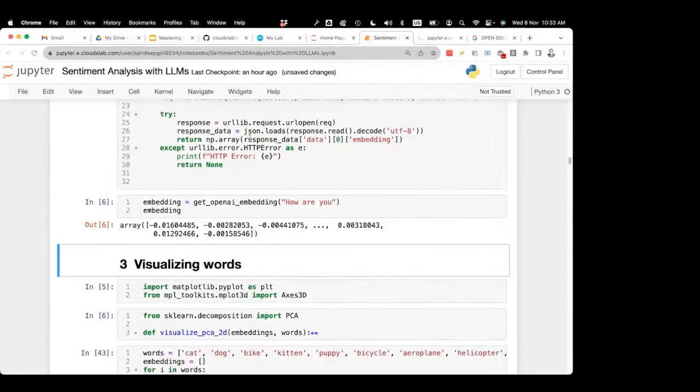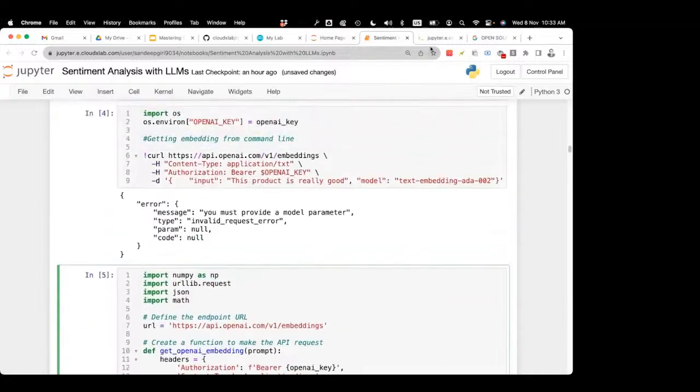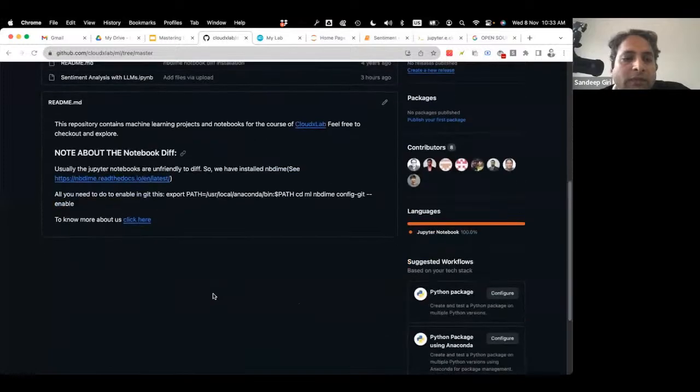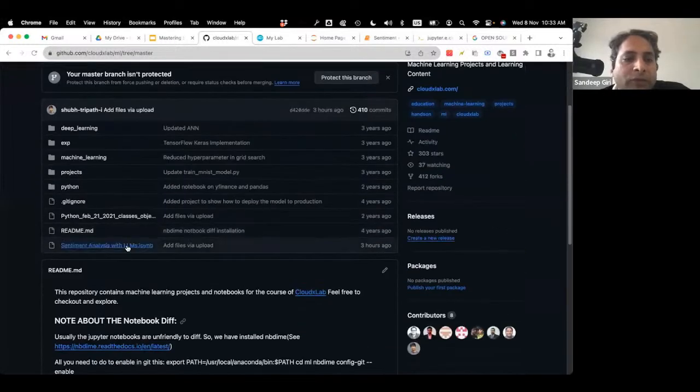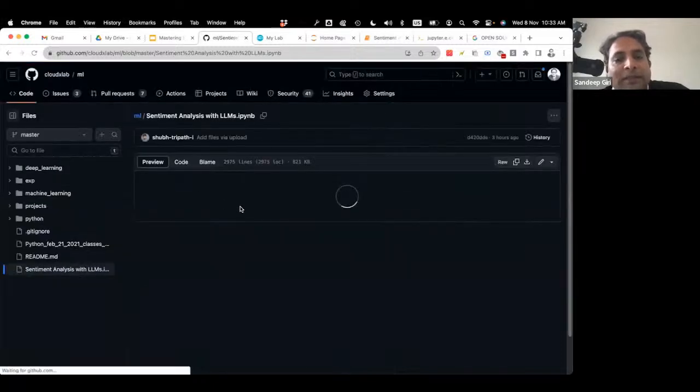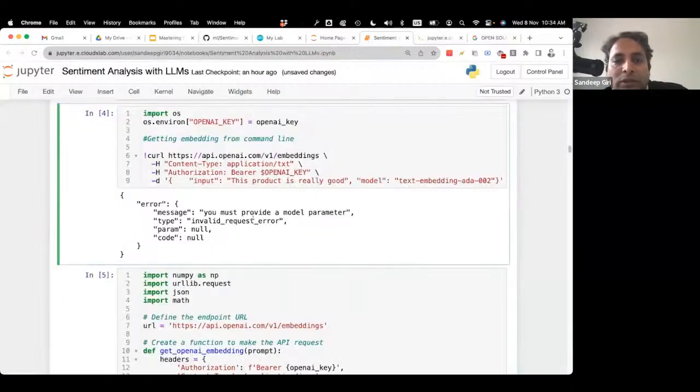So if you can copy that only. Never mind. Let me see the GitHub notebook. Yeah, this one worked. So here we are. This was the actual original file, right? I kind of changed some of the lines. Basically, there is a spacing issue in the file. So if I just revert back to it, it says you must provide a model parameter.